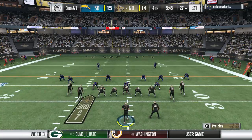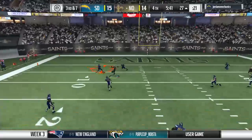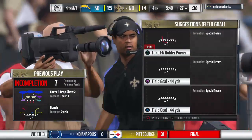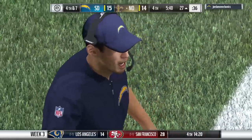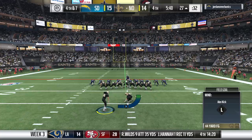All right, here we go. 3rd and 19. On third down, he'll drop to throw. And incomplete. The contact made the ball roam free and brings up fourth down. So the field goal unit is on the field as this is a big spot right here. This for a fourth quarter lead.